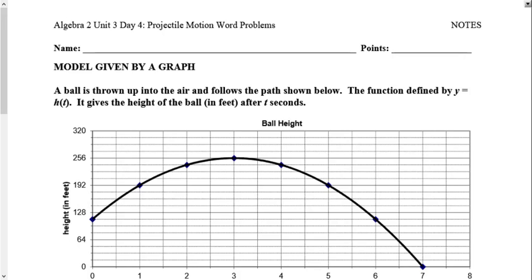Okay? For what we're doing for projectile motion, they're all going to be facing down. It models throwing an object into the air, and the ball or object is going to come back down. All right. So the first thing you should be able to do is analyze a graph. So this first page, some of you might be able to look at this and answer these questions and be fine. So if you feel comfortable trying that, go ahead and pause the video. Try to answer these without watching the notes.